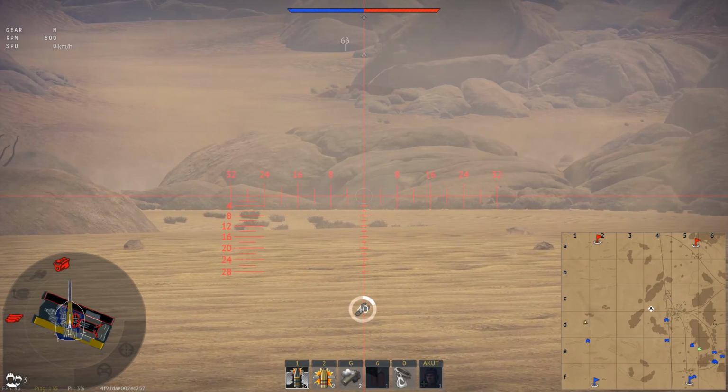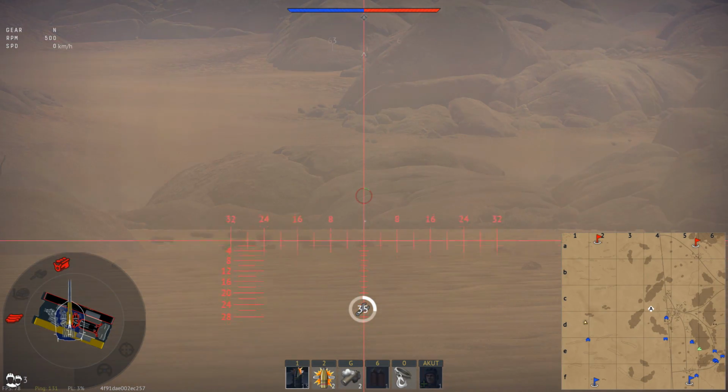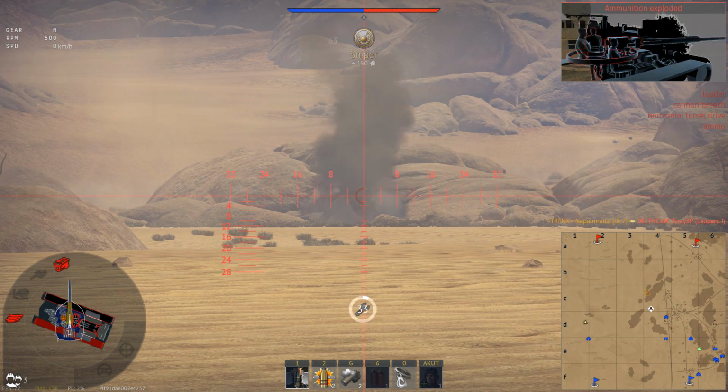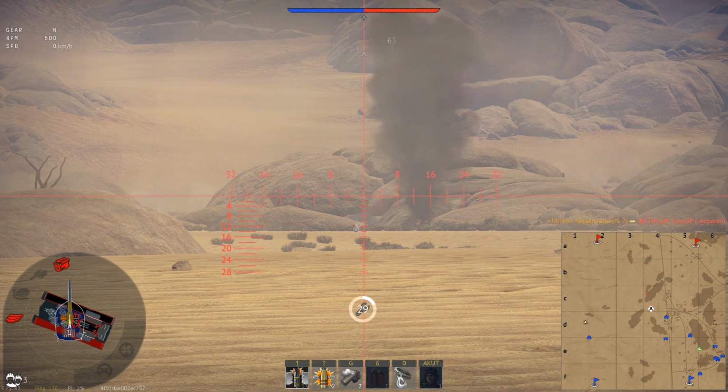So I open up my view angles with third person view, and I aim at this Leopard and we one-shot him. And his colleague, the other customer, makes it smarter. He shoots at us and then he retreats, but I have the range down.